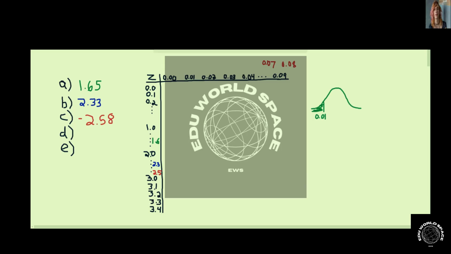Once again, since the chart tells us what is to the left of our cutoff point, our critical value, we will not need to subtract this from 1. We can just look for 0.01 in the chart. And again, I'll just add in the extra 2 decimals to avoid confusion. So we're looking for 0.0100, and it turns out that at negative 2.3, so that's going to be here again, and 0.03, so it's actually the same as what we got in part B, except for negative.